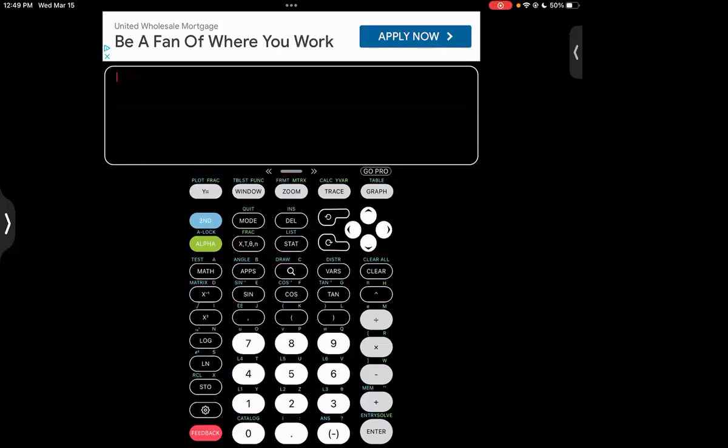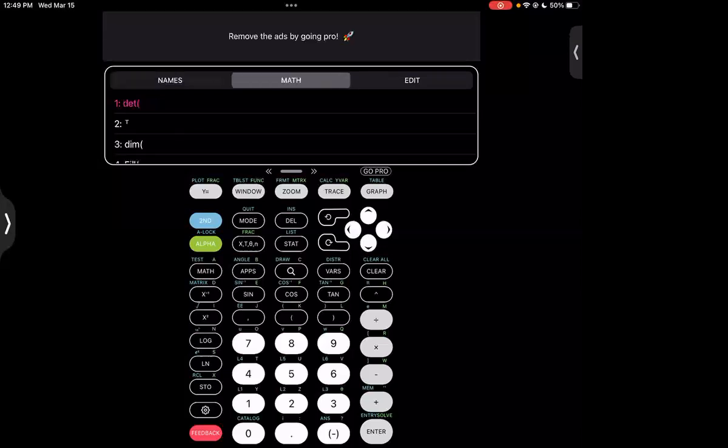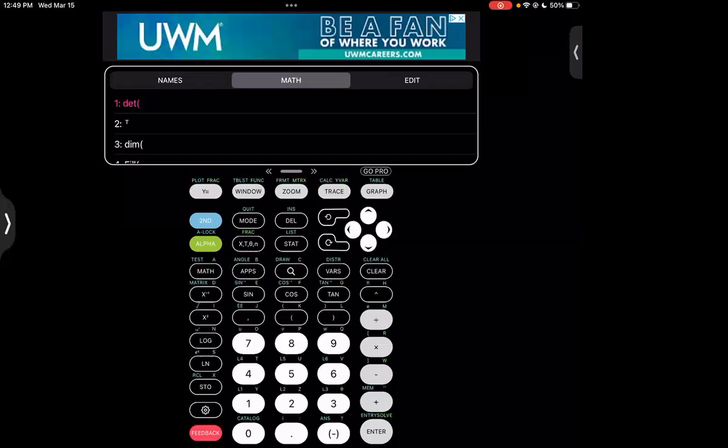You see the blue letters, that means you have to press second first. And then go back to matrix. Second matrix. Go over to math. You want row reduced echelon form. Use the arrow down, go all the way down. Usually I like to go up because it's faster. You can use either arrow down, or I use arrow up because it's all the way at the bottom.